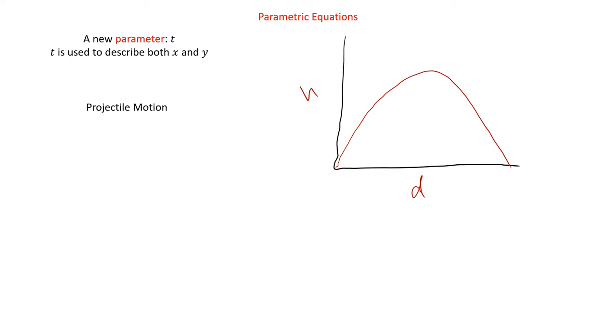In your physics class, when you talk about projectile motion, you talk about how the height is going to be quadratic because of gravity. The height will probably equal something like negative 9.8 meters per second squared times time squared plus something to get the vertex over where it is. We have the initial velocity, things like that. And then the distance will be something like it's moving horizontally at three meters per second. This right here is a parametric equation because we're using this third t variable to describe the x and the y variables.